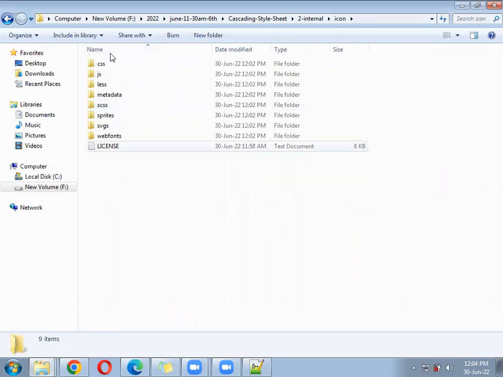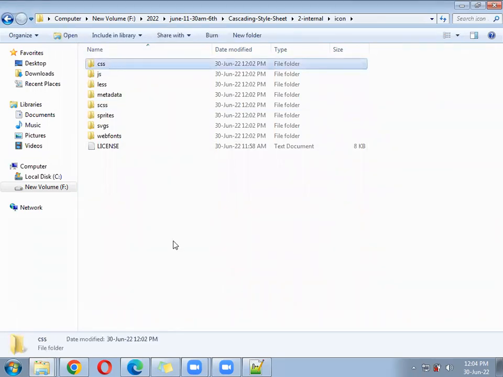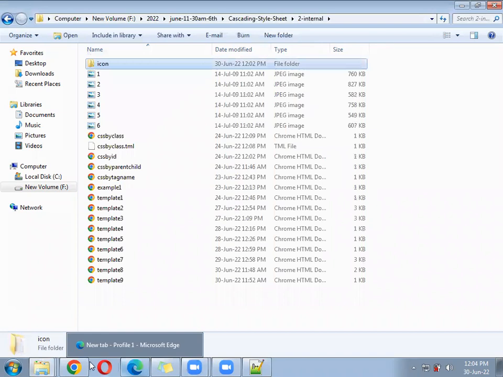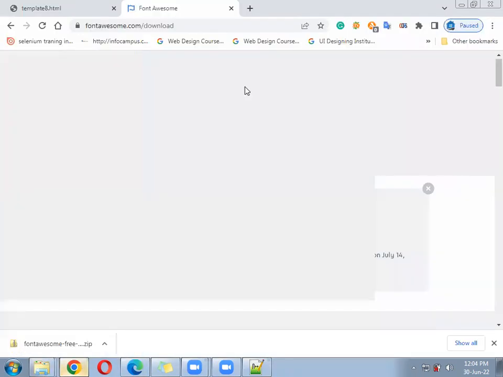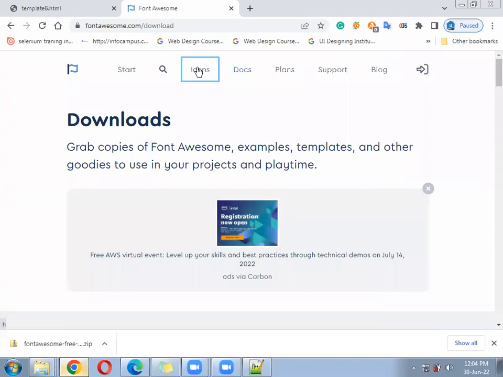In that, you don't need to read all of it. We required only CSS and JS. In fact, only CSS, but it's a suite of the folder, so let it be together. Okay, now why have we downloaded this folder and kept it in our system? Because while creating the page, we wanted to display some icons in our project, and that icon can be anything.